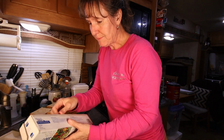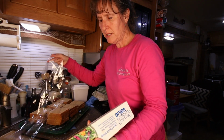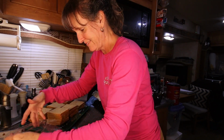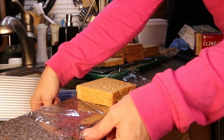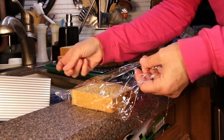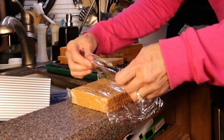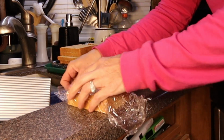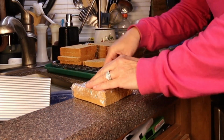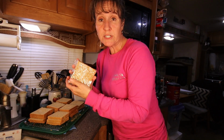Alright, so we're just going to wrap these up. And I'm going to do one. So I just have some plastic wrap. I'm going to wrap them just in slices of 2. And then this will be ready to go into the freezer.